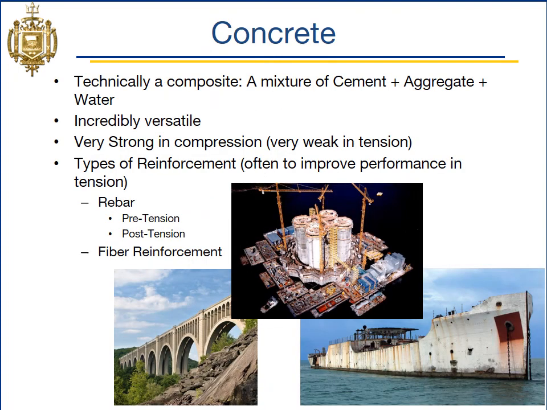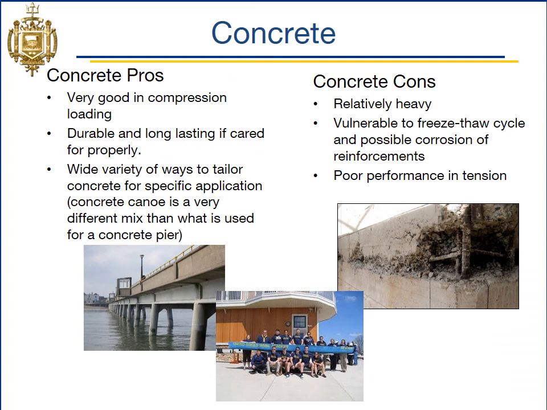Concrete is a very common construction material, and we're going to cover it more in a future lesson. Here you can see a concrete bridge, concrete barge, and then actually a concrete ship. A definite advantage of concrete is that it's good in compression, meaning it's strong in compression, and that it's durable. It's hard to break it, hard to get rid of it once it's there. A con of concrete is that it's not strong in tension. So the tensile strength of concrete is actually about 1/10 the compressive strength of concrete. So that definitely needs to be mitigated when you build a large structure out of it, expecting the structure to be strong.